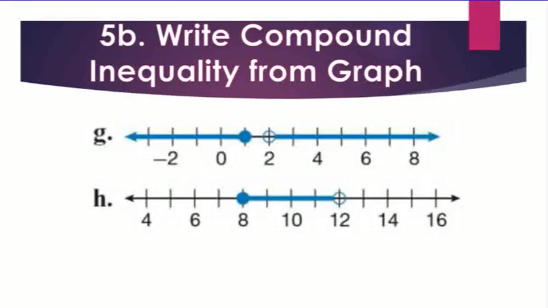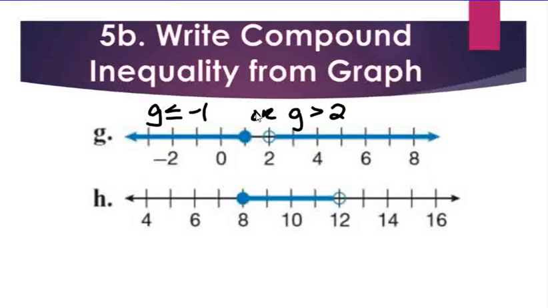And our last ones. Write the compound inequalities for these. They're going in opposite directions, so this is an or. So I'll put an or here in the gap. So here I have g is less than or equal to, because it's going to the left, this is at negative 1. Or g is greater than, open circle, than 2.